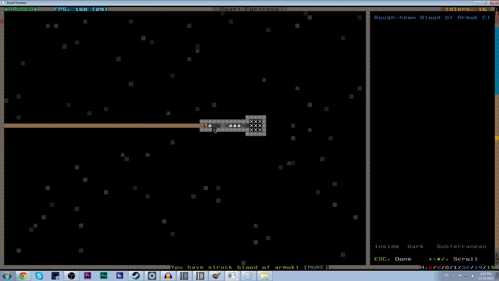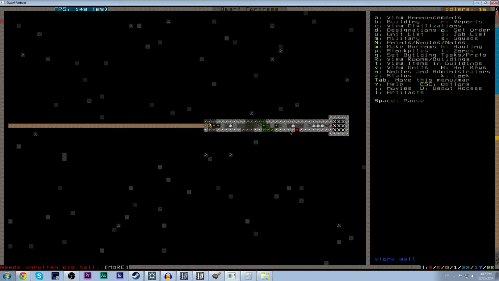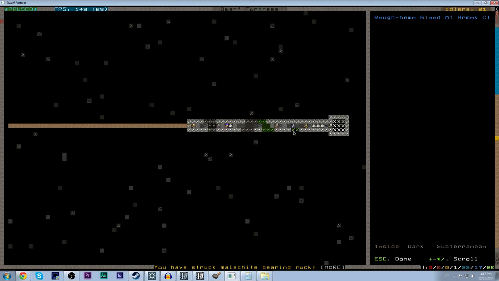Hello. Ooh, we have Blood of Armok. That's actually a really rare... Well, I shouldn't say really rare. A fairly rare and fairly powerful gem to have. Because what that allows us to do with the right reactions is we can turn that into basically an infinite source of magma.